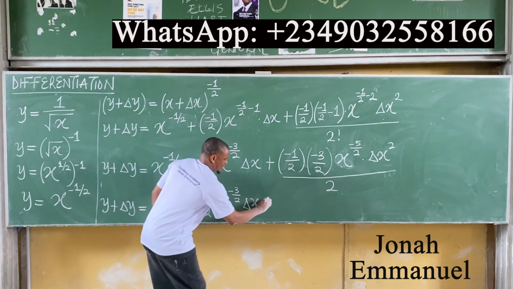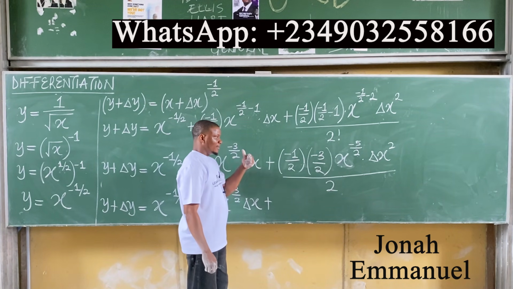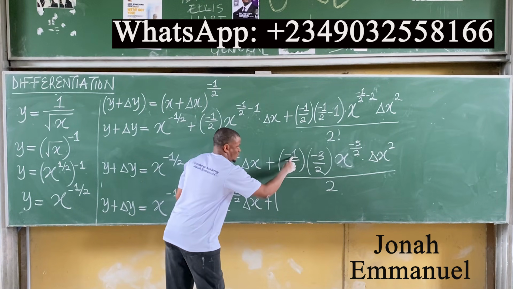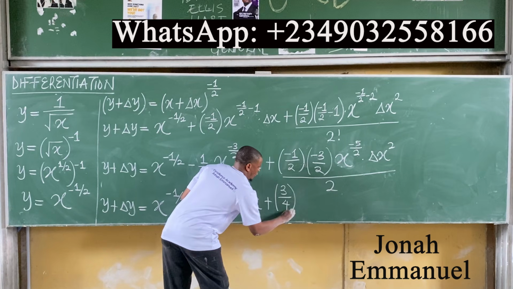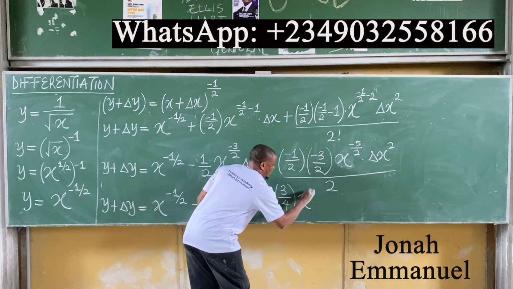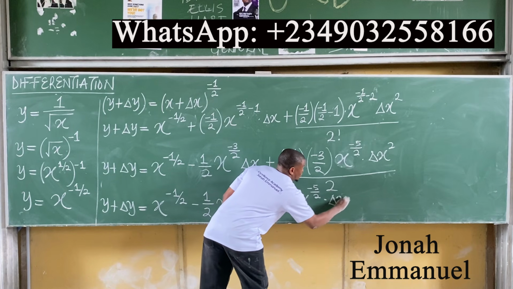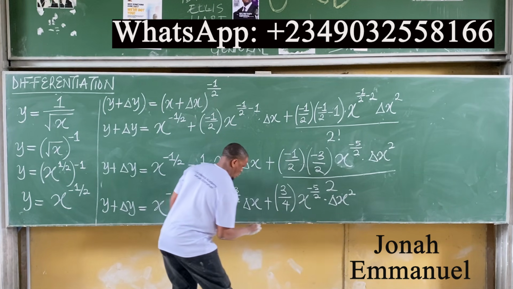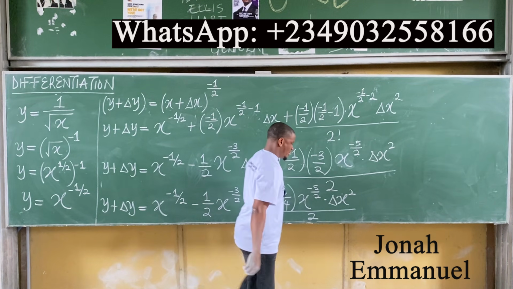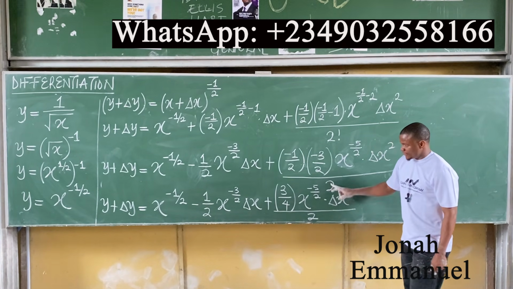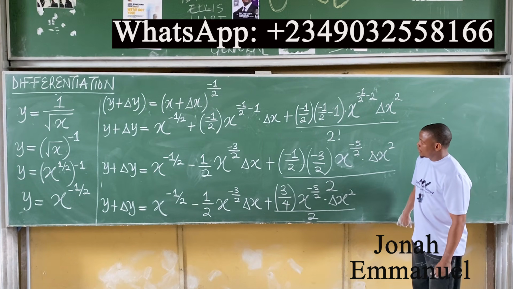Look at this please. This is plus. What do I have here? Minus 1 times minus 3 gives you what there? Plus 3. Minus 1 times minus 3 plus 3 all over 2 times 2, 4. This into x to the power what there? Minus 5 over 2 dot change in x to the power 2, all over 2. All right. Please, these two are different, so please don't combine them. That's why I actually wanted to shift them, but no problems.